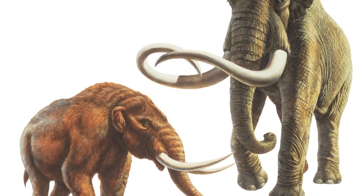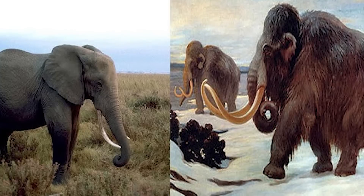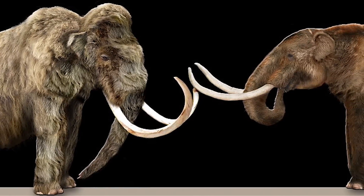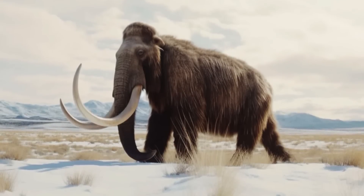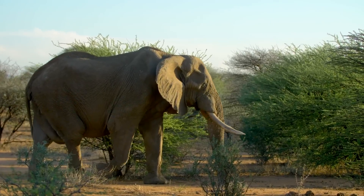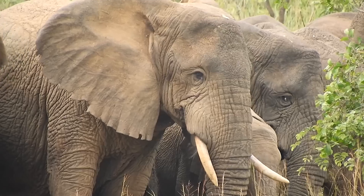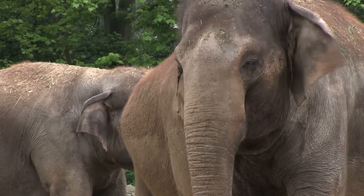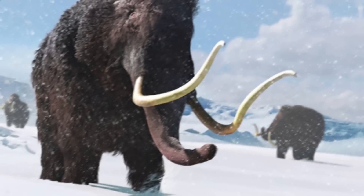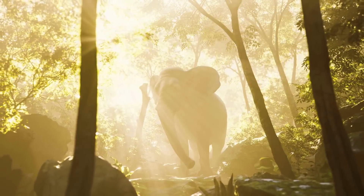Other Key Differences: It's pretty clear that mammoths and elephants had a lot in common. For instance, mammoths and Asian elephants both have a sloping skeletal structure, with their front legs a bit longer than their hind legs. They also share similar dentition — flat molars made for grazing — and both have relatively small ears and bulbous domed heads. Most of the stark differences are between mammoths and African elephants specifically. Unlike their slope-backed cousins, African elephants have concave backs, with front and hind legs of pretty much equal length. Additionally, the foreheads of African elephants slope gradually and are not bulbous. African elephants also have much bigger ears than mammoths and their Asian cousins — small ears were likely a defense against the biting cold of the Ice Age, while big ears help African elephants cool off in the blazing African heat.